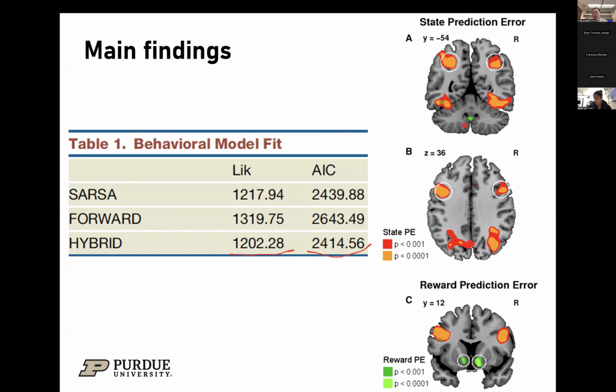Like the forward model and Sarsa, in their predictions, did it predict more? Because with these values it seems like Sarsa is predicting better. Did they also see more activation in the brain pathways where it was focusing more on the state than the reward? I don't think they stated whether Sarsa or the forward model activated more or stronger in the brain, but they just stated brain regions in terms of regions, not magnitude.